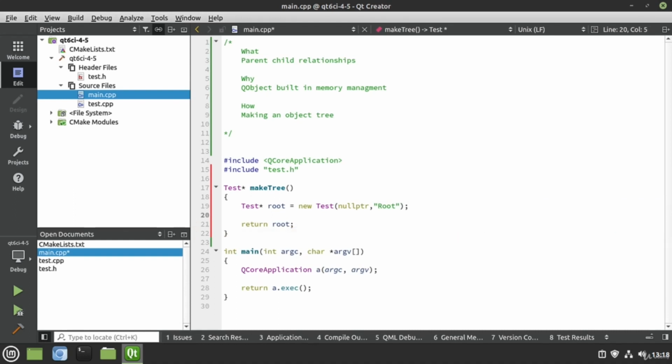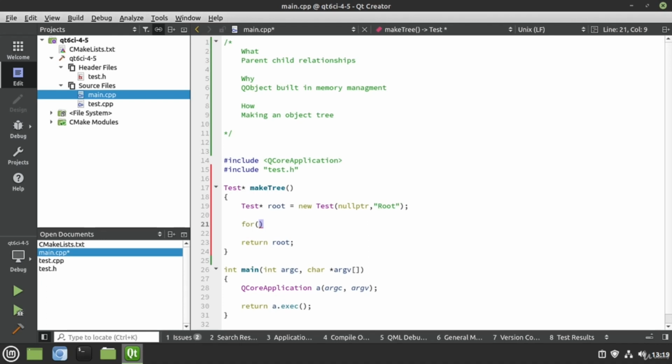So we have a QObject. It has no children in it. It's just simply a pointer. We're going to use that to add children to it. And this code is going to be ugly looking, but it's actually very, very simple. I'm going to say for int p equals 0. I'm just kind of making up numbers in real time.